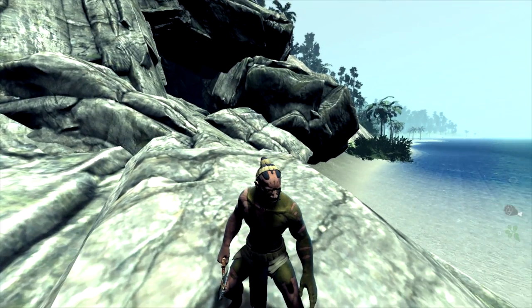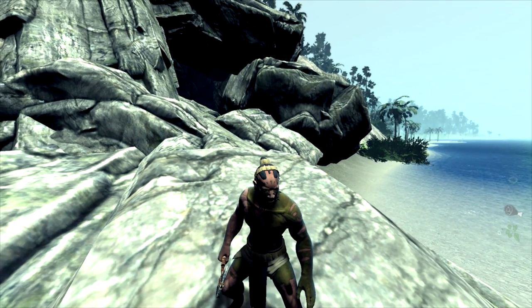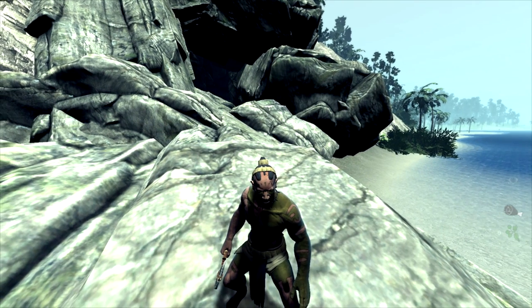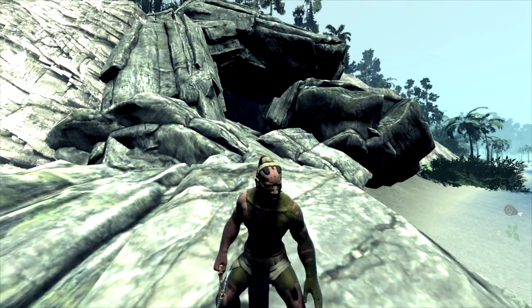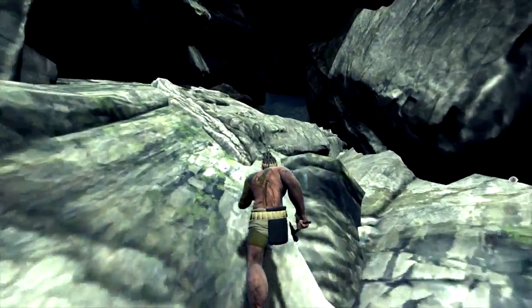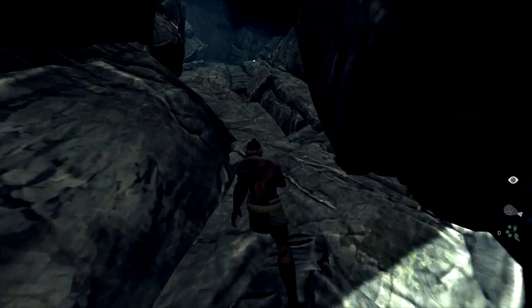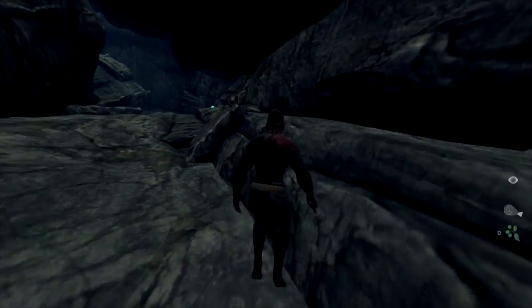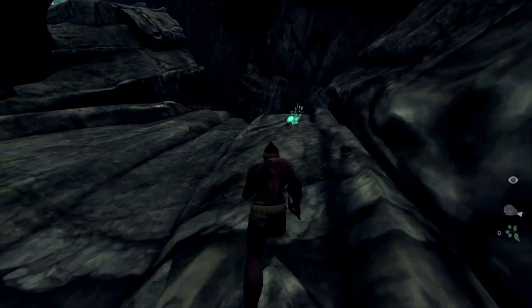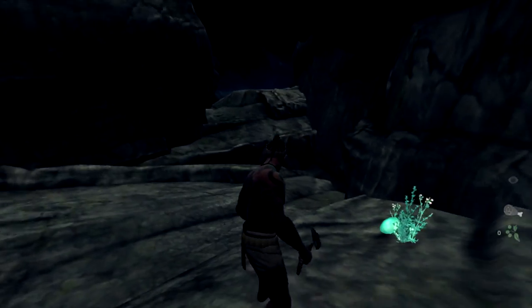Now the most easily defined entrance is the one on the western side of Kappa Island, which is the beach entrance. Now there are two entrances relatively close, and we'll see that. As I've done in the previous cave exploration video for the waterfall cave, I'm in solo mode and I pressed F4 which pauses time as well as pauses the lighting.